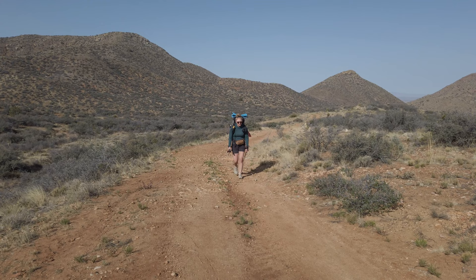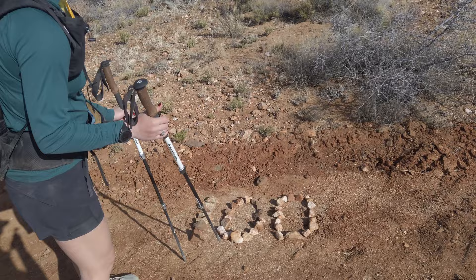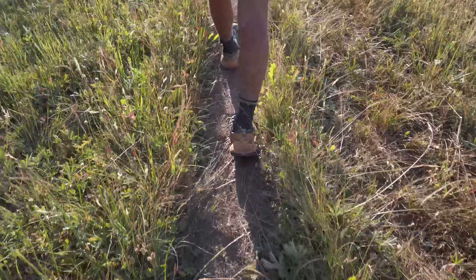If you're wondering why you'd even need to train for a thru-hike or backpacking trip at all — can't you just start and use the first couple weeks to get in shape? Yes, that's a strategy some people use, but personally I think you're going to have a way better time, especially on shorter trips, if you put in some work beforehand. You'll also be less likely to sustain injuries that could take you off trail. If you want to enjoy your trip and prevent injuries, stick around for my favorite ways to get in shape before long backpacking trips — including some tips for things you can do on trail as well.